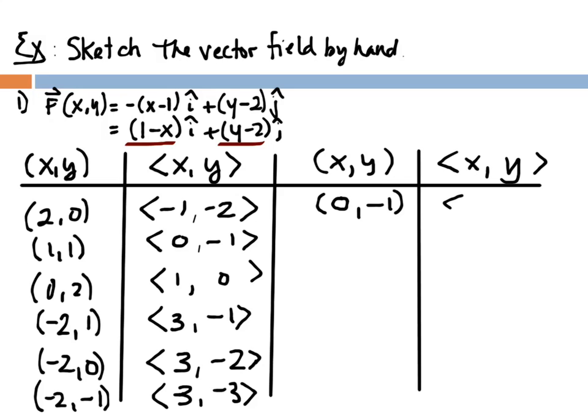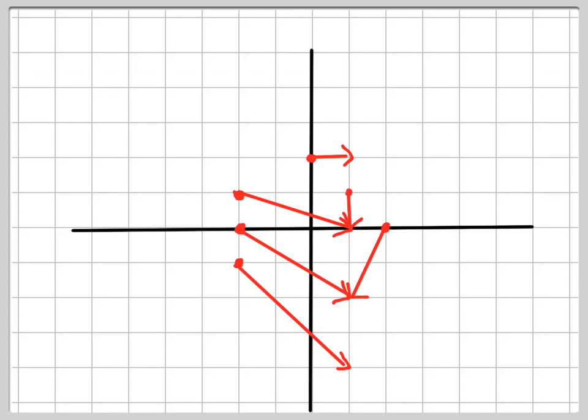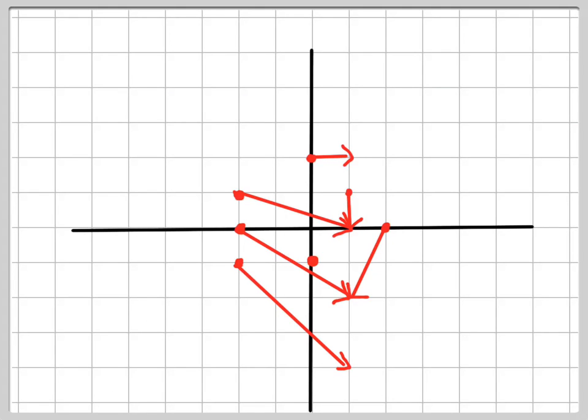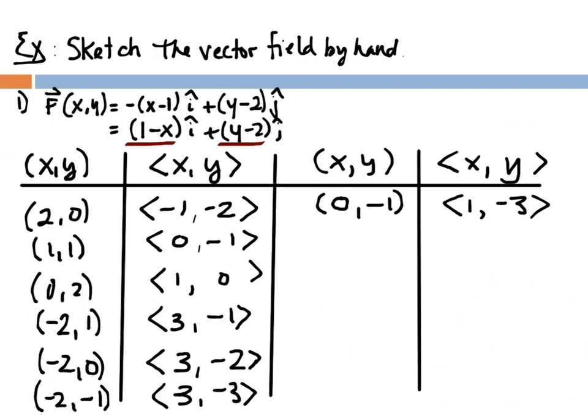Okay. So if we pick 0, we get 1. And negative 1, we get negative 3. So I'm right here, and then I'm supposed to be getting (1, -3). Hang on. That's the same location I got just a minute ago, isn't it? Yep. Okay. And let's pick something in quadrant 4.